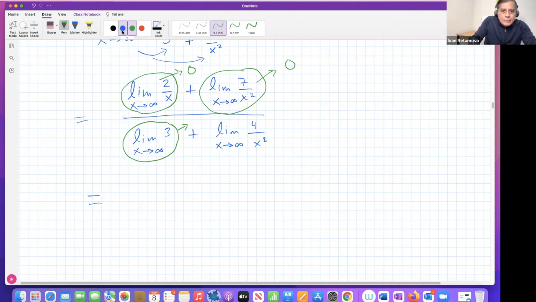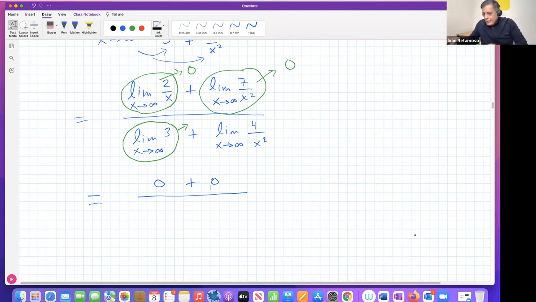It's a constant function, right? So this was 0 + 0. The constant function never changes. Even if you go to infinity, it's just 3. Excellent, right? It's 3 because a constant function, even when you take the limit, will not change. What about this limit? The limit is 0. Now I see you guys got it, right? When you see this form, a number divided by x or a power of x, when x is huge, this will be the square of infinity, even bigger. Bottom line, this goes to 0. So 0. Now, just do the math.